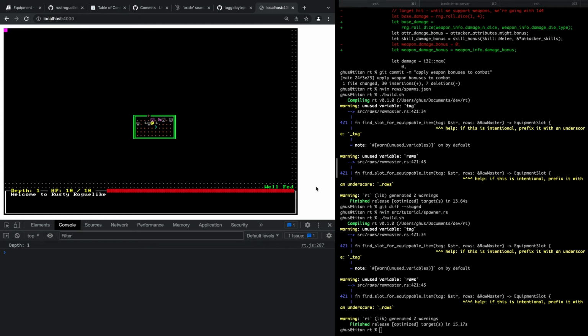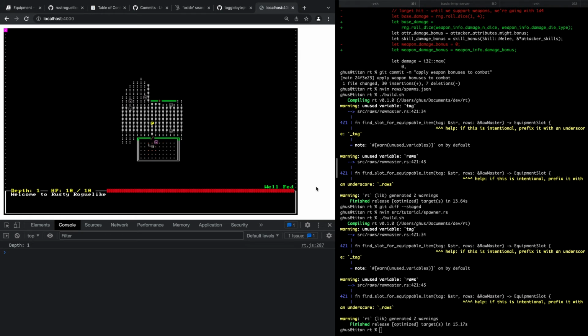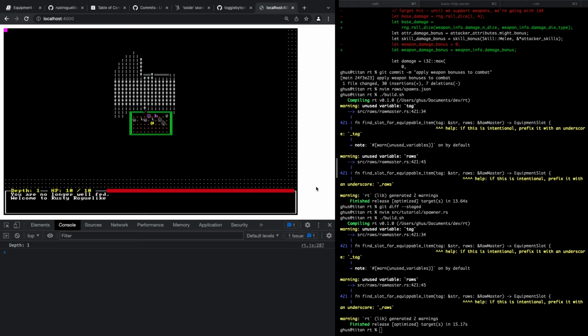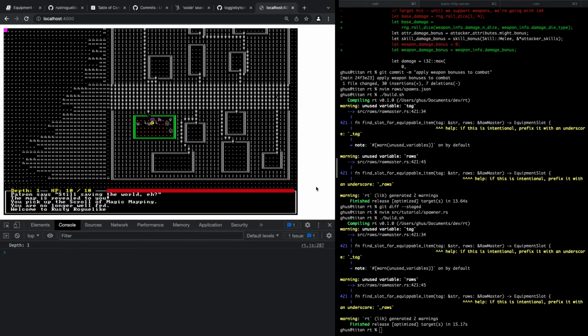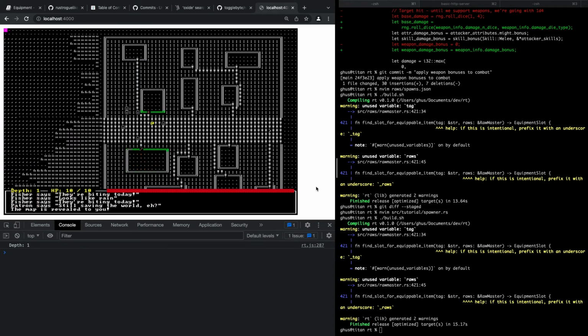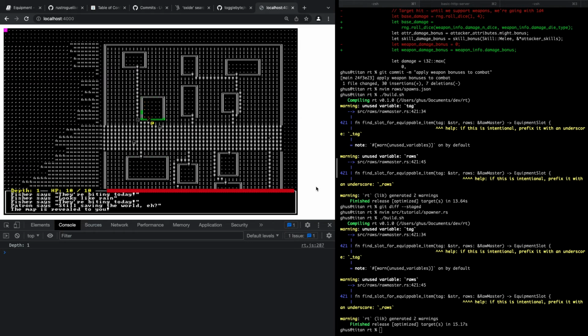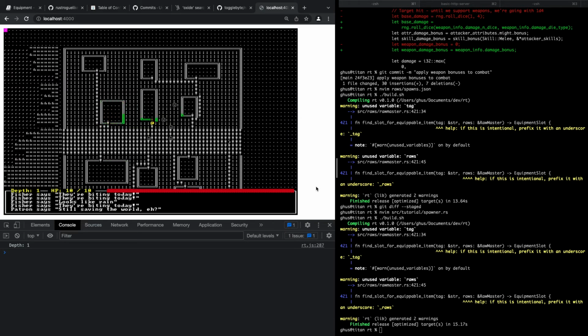So now the beer should help heal. Oops, I keep forgetting to pick up the scroll of magic mapping. There we go. Let's find the rats. No rats there. There they are. Okay, this one pulled out.